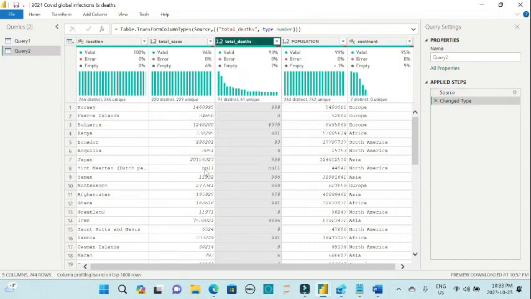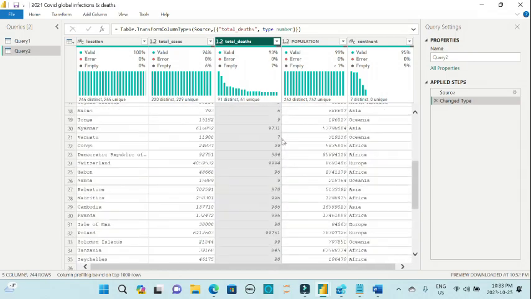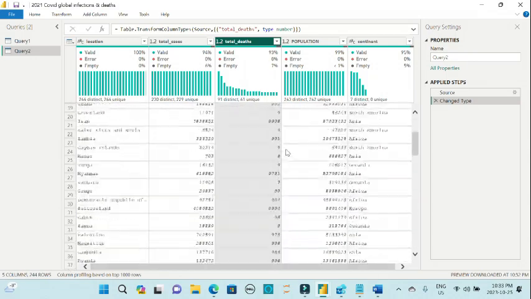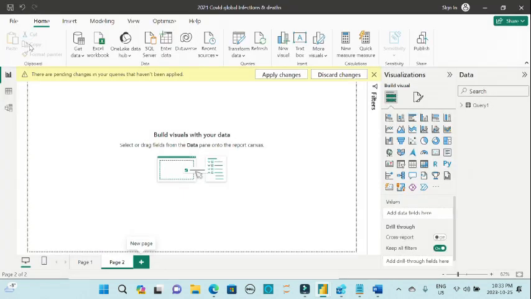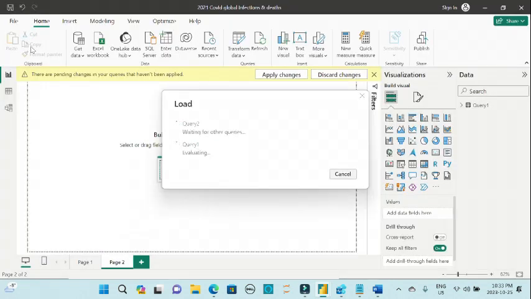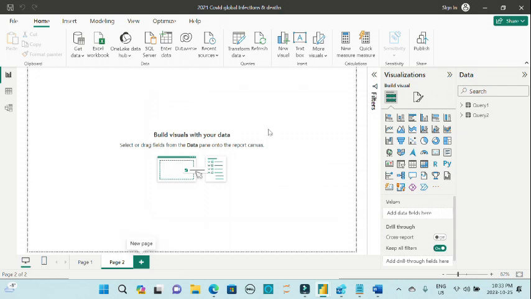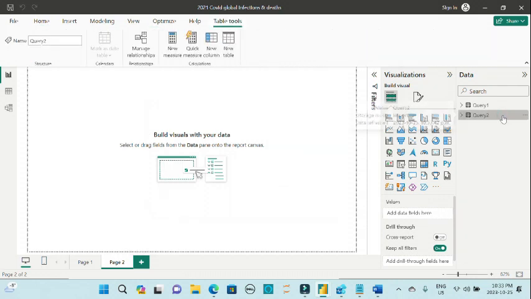If necessary, I can remove the null values and replace them with a 0, but I'm just going to leave them as blank for now, and then close and apply. And that's query 2.